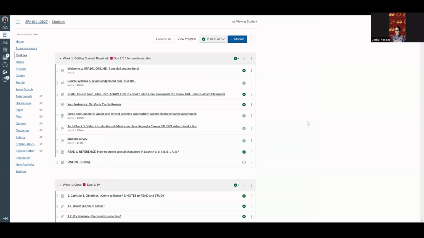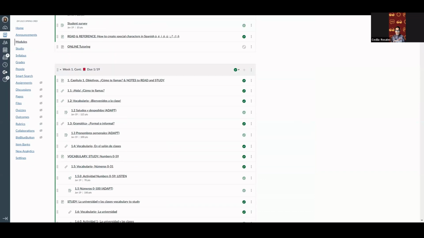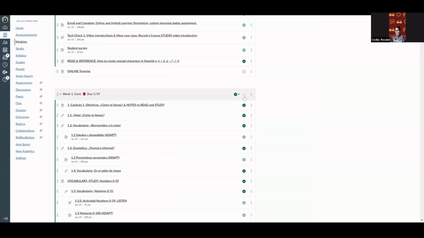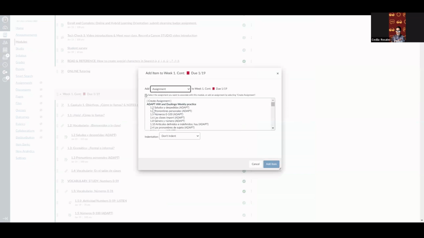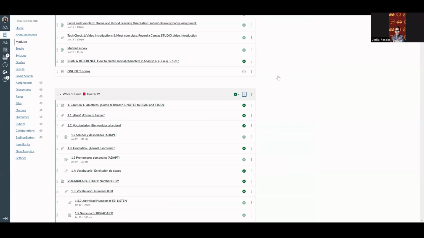And then from the add button in Canvas, I was able to add assignments. It was helpful to me that I renamed the assignments in order, depending on the module that they belong to. And there was consistency in nomenclature. And then I was just adding them. Something else that's fantastic about this is that it can be rolled over. So I can roll it over for next semester, and of course, make the corresponding edits.